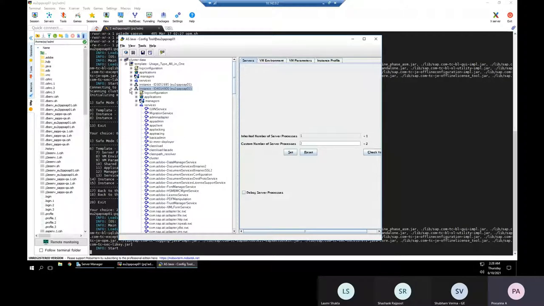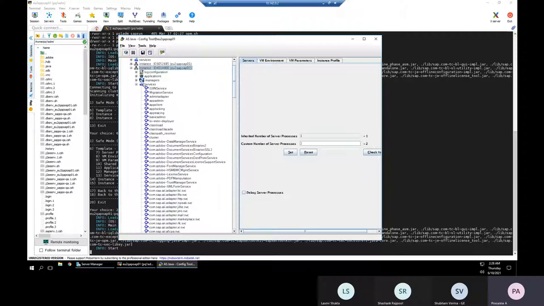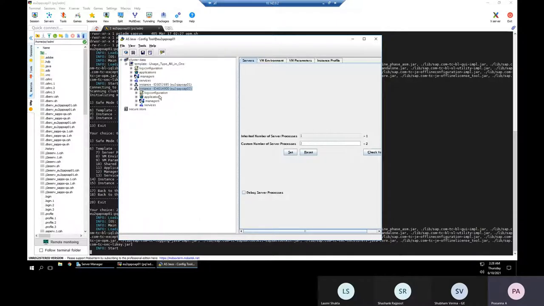But if I want to change something on a global level, then I will expand these services and change it here. If I change it at the global level, it is applicable to all the application servers in this landscape. But if I want to override some settings specific to this server, then I go to this particular service and change the value here. This will override whatever is maintained in the global.